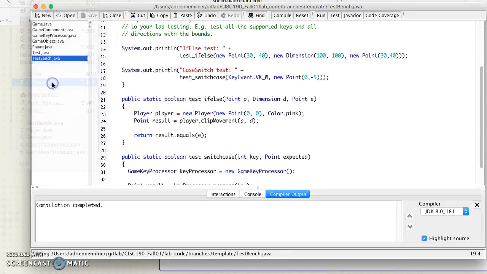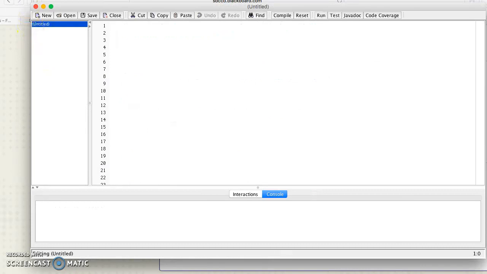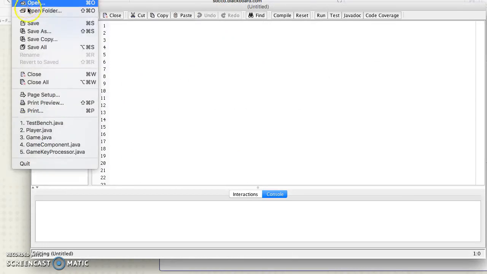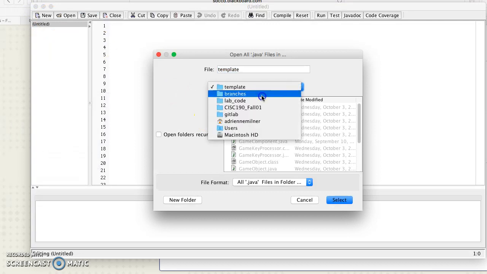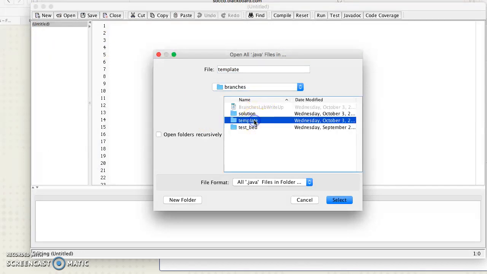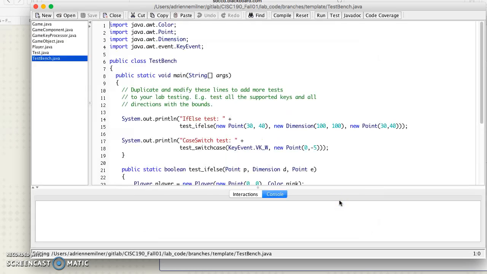Okay, I'm going to close all the files I had open, and then I'm going to go ahead and say File, Open Folder, and I need to specify the template folder because this is the directory where I have all of the .java files sitting. And it's kind of a nice feature because all of the files open up right away.